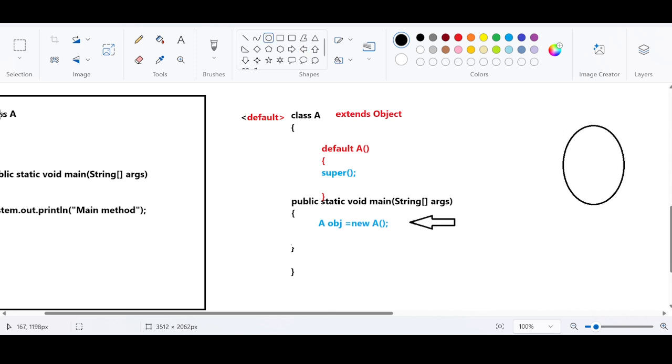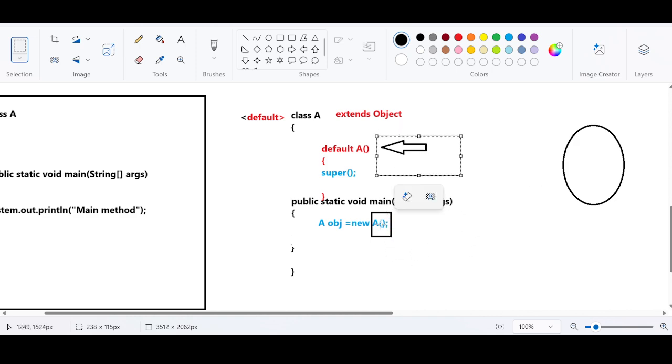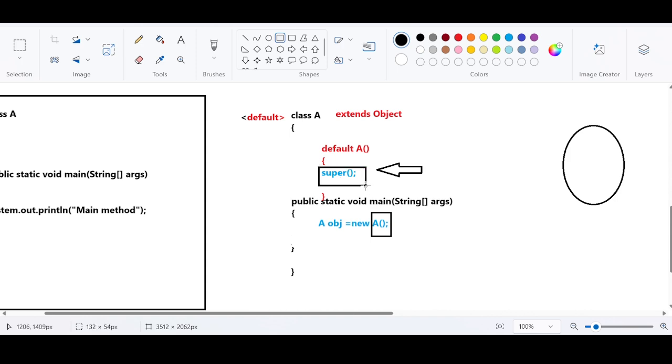We know these things. And the A constructor is going to be called. This A constructor is defined by the compiler. The control goes here, and it is going to execute the block of the default constructor, and it encounters the super keyword. Let me repeat, it is going to encounter this weird super keyword.